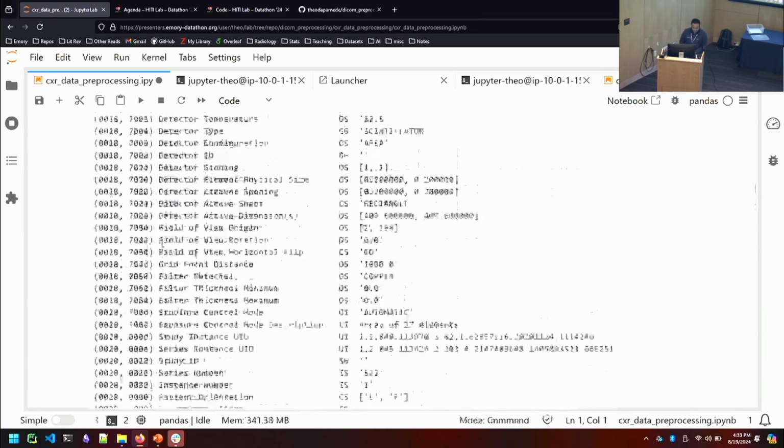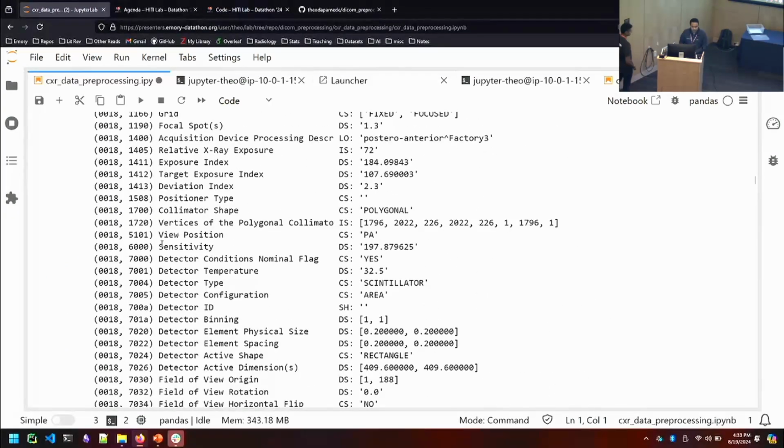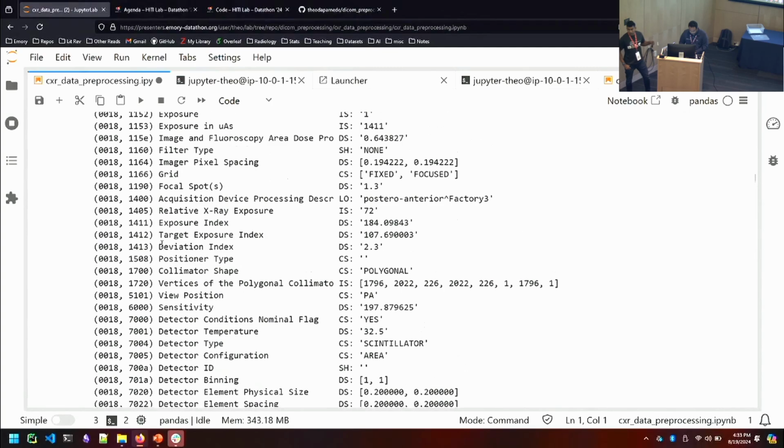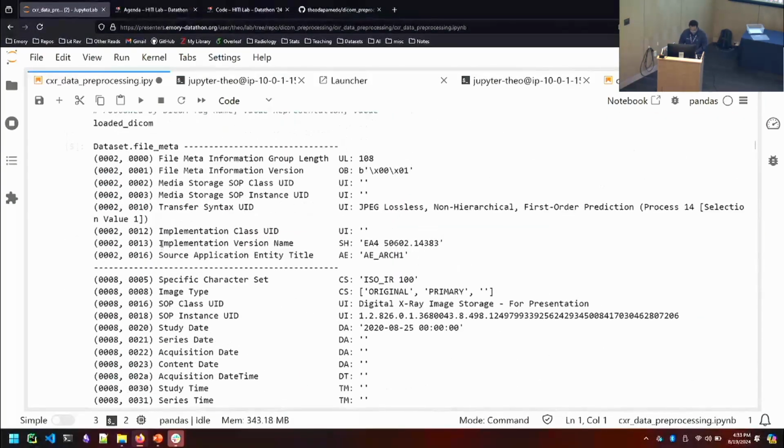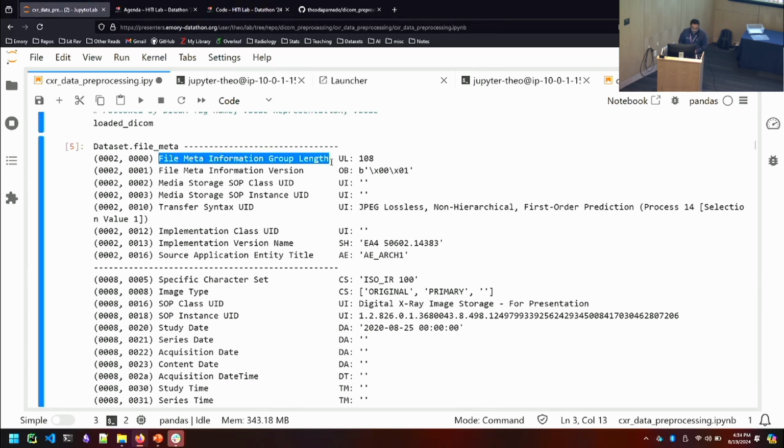You can actually see all the DICOM tags that are within this DICOM file. So we have the metadata. It consists of mainly three elements, three columns. The first one is this numbering system, the number tag, 0002, 0000, and then this is the description of this DICOM tag.